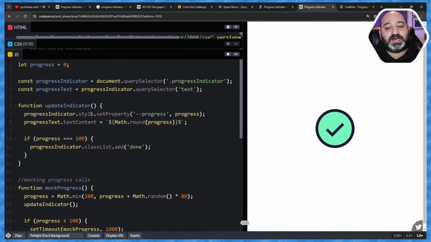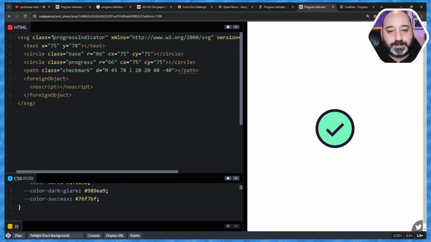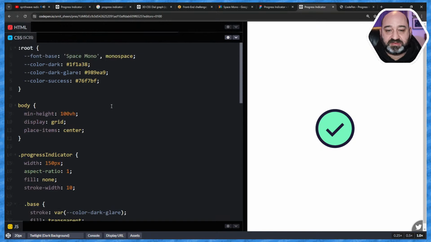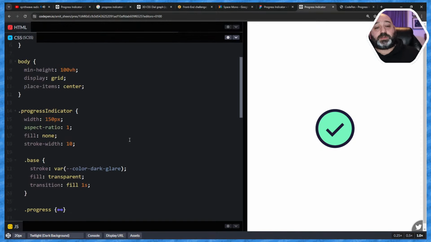All the JavaScript does is just setting the progress custom variable and setting the text. We can actually set the text using the progress, but this is just easier. And on done, just add a class. The simplest that it can get. The HTML, the markup is very simple. We have a no script mode, and the CSS looks pretty simple, pretty straightforward.